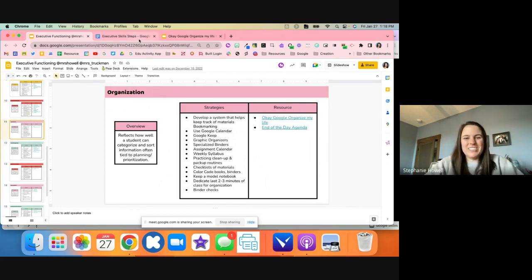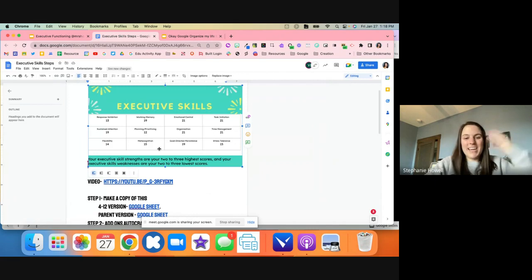We also struggle as adults. So feel free to take this Google Form survey, and you can see where do I struggle and what skills do I need to maybe work on, because maybe you might have the messiest desk, and that's an area you need to work on as an adult too. But the good thing is we can put different systems or different things into place to overcome these weaknesses that we might have.